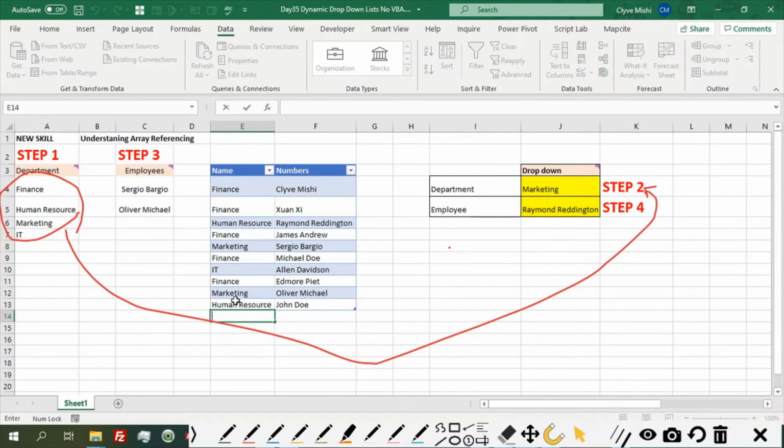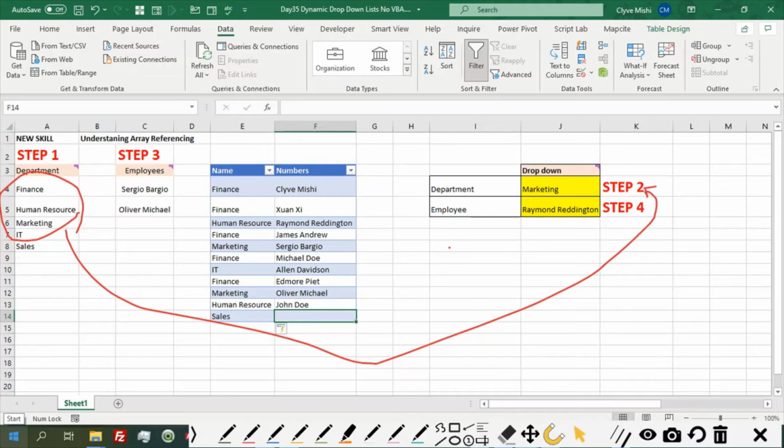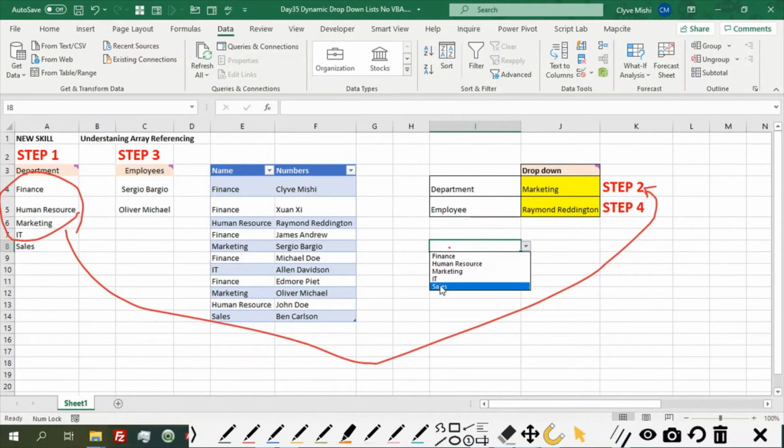So if, for instance, we add a new department here, a new department can be sales department, and we have Ben Carlson. If I come here, I can see sales department is there now.